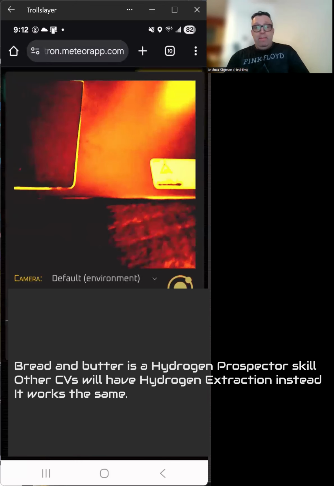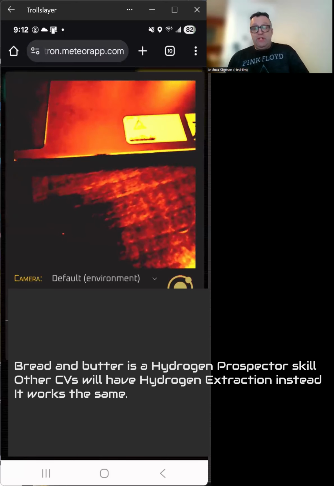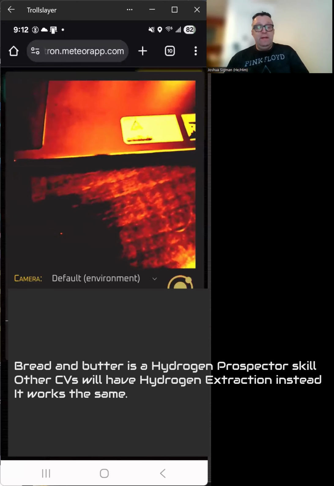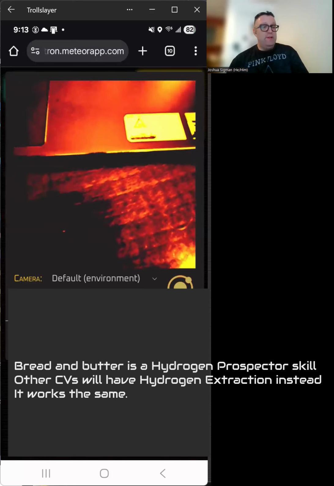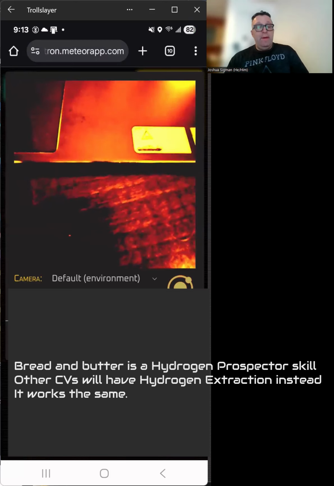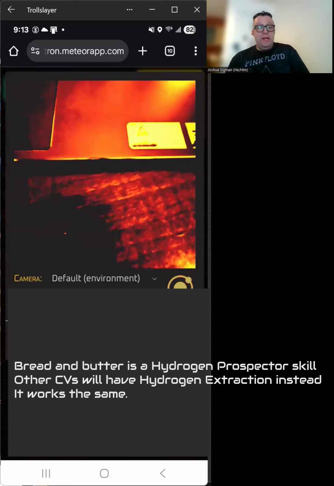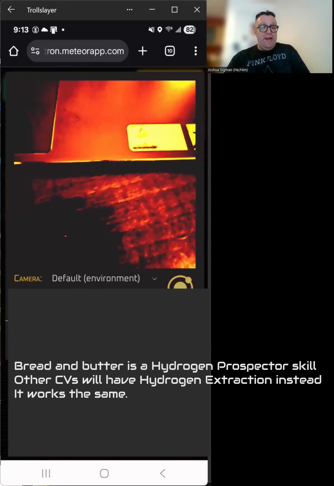Next up, we'll look at bread and butter. This is the skill that you're going to use when you are collecting hydrogen. Anytime you find that hydrogen icon, the one in the corner, you know that you might be able to extract hydrogen from it. So I'm going to scan that hydrogen QR code, get some hydrogen, and it may say, "Oh, this shunt has been depleted," and then I'll come back 5 minutes later and see maybe there's hydrogen back in there.